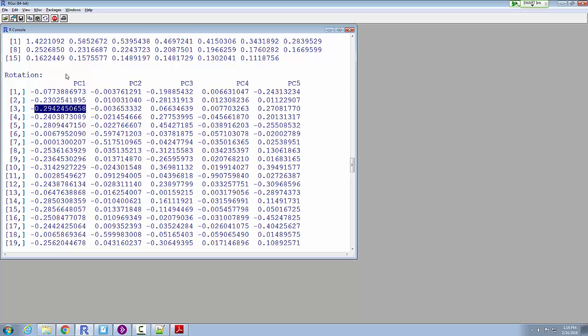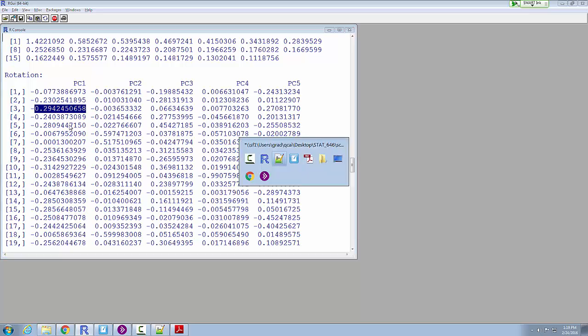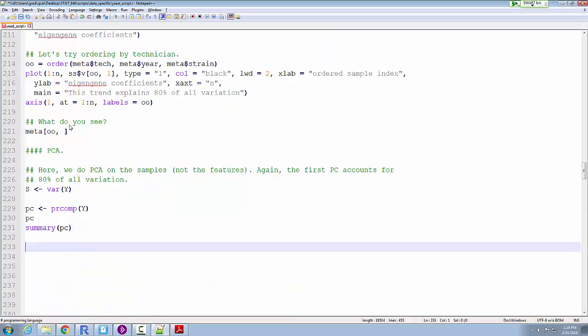This defines the linear combination of my 20 variables that I want. So let's do that. Let's come over here and see what happens.